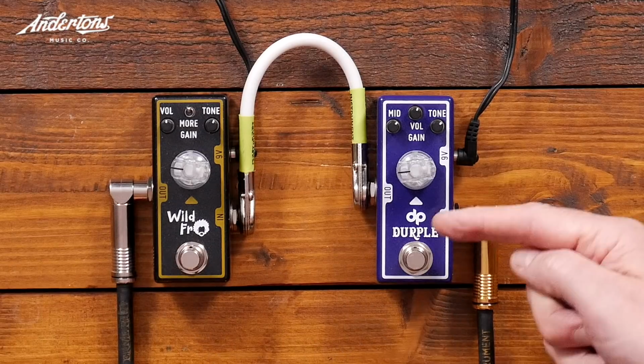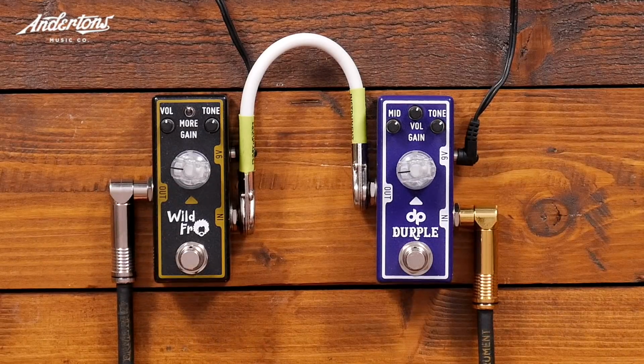Now, I tell you what didn't get done in either Rabea or Pete's video is Durple into Wild Fro. Because there's a video that you're probably not going to find anywhere other than Andertons TV. So let's give them a try. If we're using the Durple into the Wild Fro as a boost, yeah? Yes, as a boost.